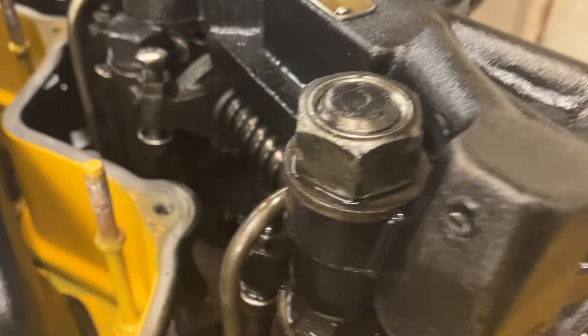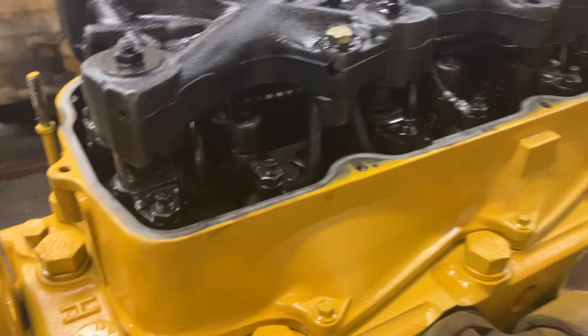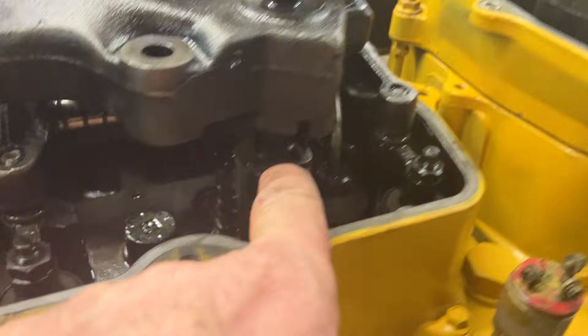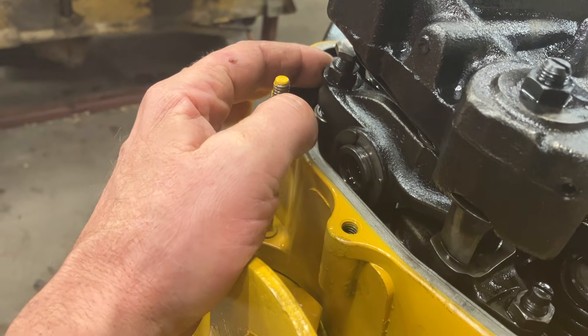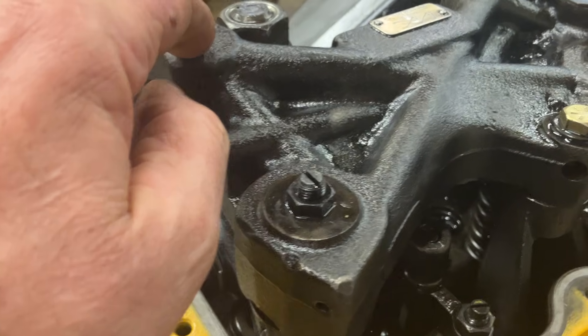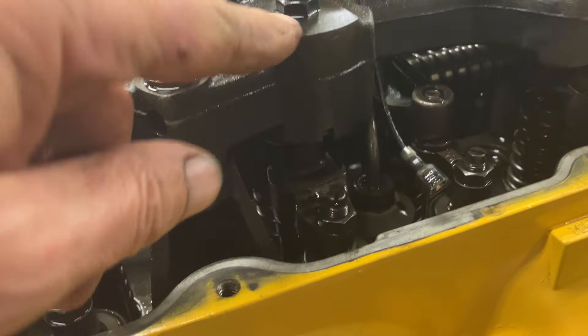On the push tube side you have master pistons on each cylinder — right up in here. On the exhaust side of the engine you have slave pistons, and there's a fork that pushes on a wide bridge on the exhaust valves on each one. So when this is pressurized with oil, when number six's rocker arm is activated to open the exhaust valves, it pushes on the master piston and sends oil across through the jake housing to the slave piston on number five, also actuating the exhaust valve on number five at the same time.